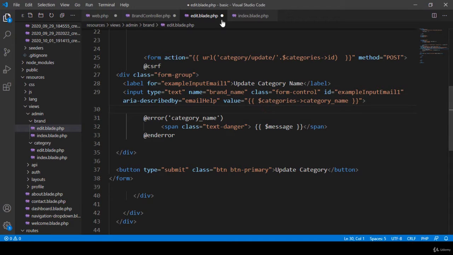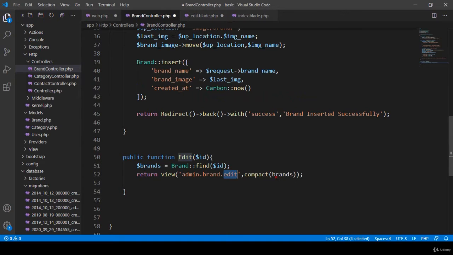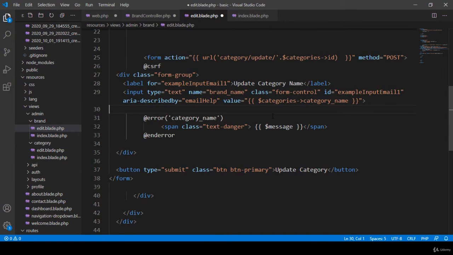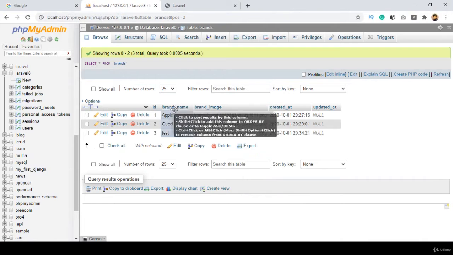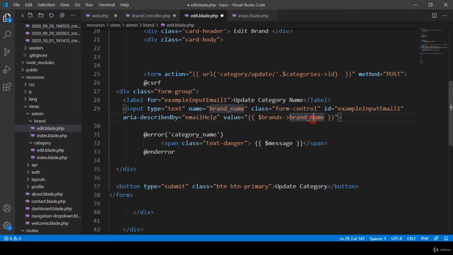So right now from our brand controller, I pass it with the brands. With these brands, now we can access it. It should get our specific ID data, so it should be a brand. With this brand, I want to display this brand name. That is a clear brand name, right? If you go to our database, that is a clear field name. So this field name will be visible, and also I want to display our brand image. That is our brand name, and also here it should show the error validation for the brand name.